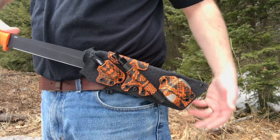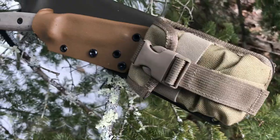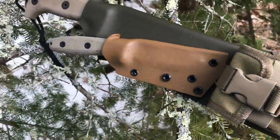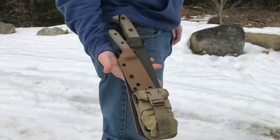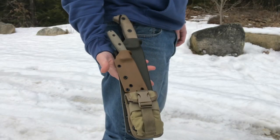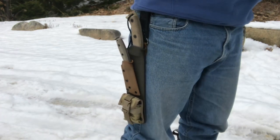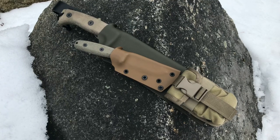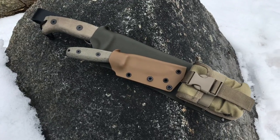Basically what I want to tell you is that he does a full range of custom gear in Kydex. He's doing wallets now, but what you're going to see here are knife sheaths, knife systems, multi-tool sheaths. He's got a cool automatic deployment system for folders. I've got a new CRKT hatchet here. Bottom line is he does really excellent work and I want to show that to you right now.